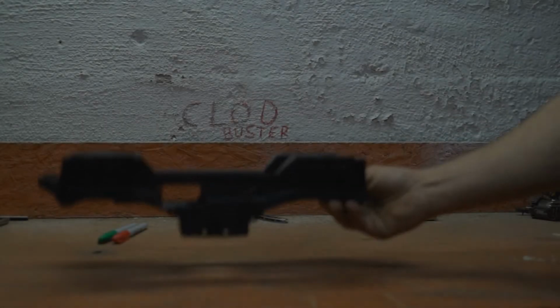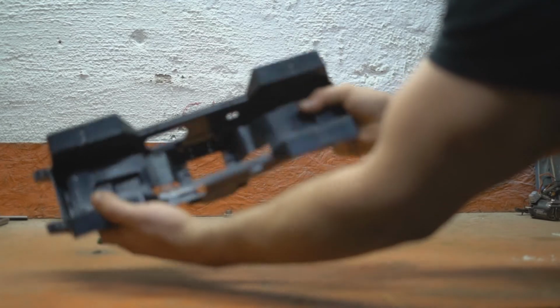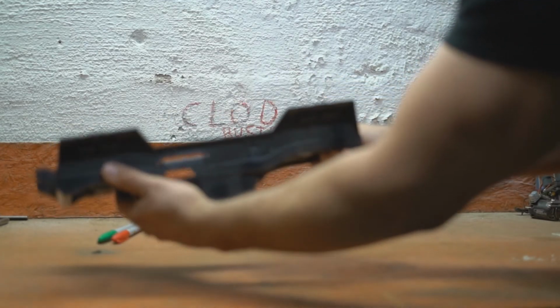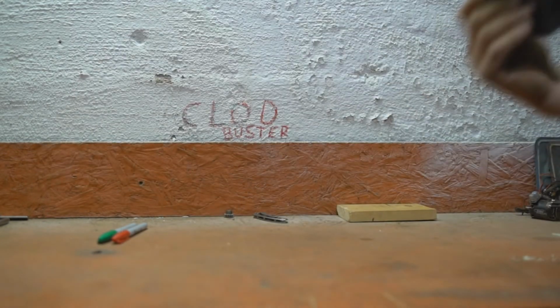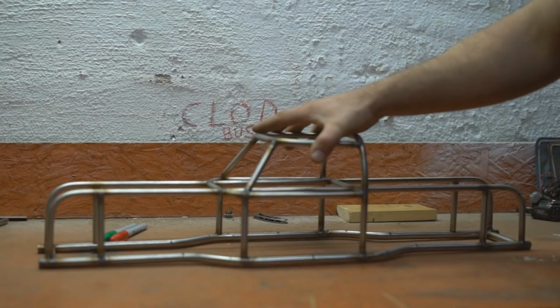This is a stock chassis from a Clodbuster, and it's a little weak if you take a look. I mean, that thing flexes pretty easily. So I think a lot of jumping will break that. So the first thing I needed to upgrade was the chassis. So I figured I'd make my own. And what I made right here, it's not finished, it just started.